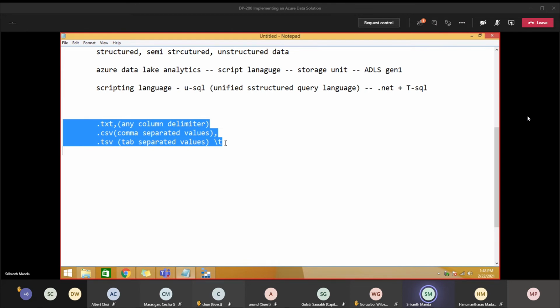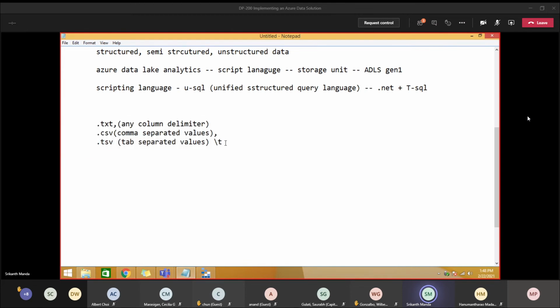Other than this, if you have other files like .json, you have semi-structured files, many things: .json, .xml, .parquet, .orc file, sequence file. There are many files you have, structured and semi-structured. These are semi-structured. This is also semi-structured. This is unstructured.